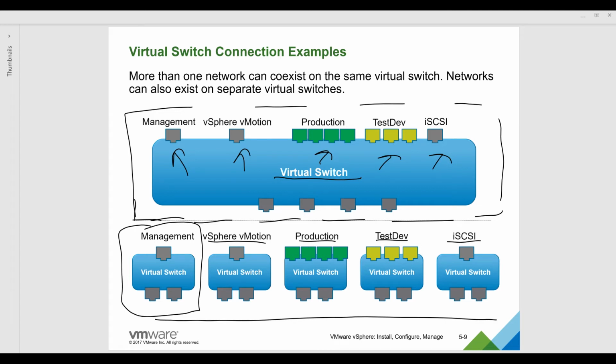Okay, and then down here, let's look at this again. So you see right down here we have, in this instance, say we do have the physical devices to support each one of these. Well, if that works better in your organization, that's how you need to set it up. Then that would give you the option, okay, well I got my management, my vMotion, production, test dev, iSCSI, and you have 5 different virtual switches. Now at the top we have one virtual switch supporting your management, your vMotion, production, testing environment, development, iSCSI.